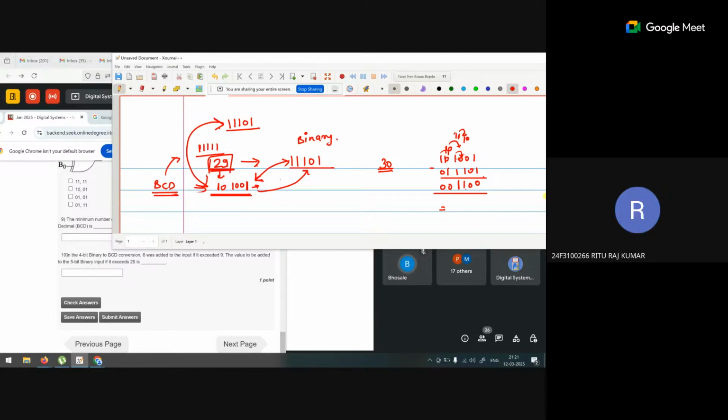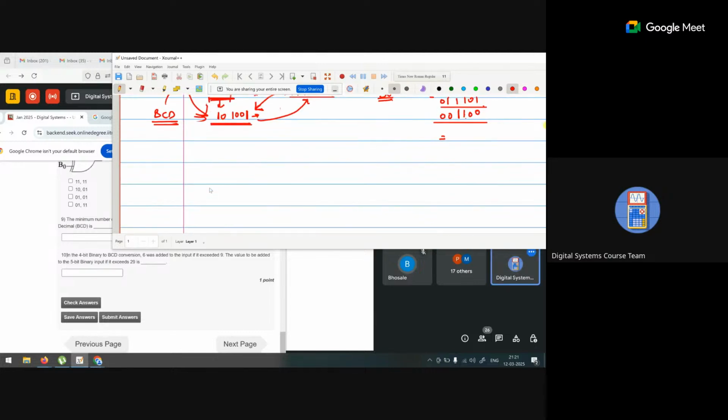Sir, you subtracted for the binary part, for example, of 21. Like for example, if we have the number 10, what is the binary representation of 10? It is 1, 0, 1, 0. Now what is the BCD number? We add 0, 1, 1, 0, so it is 0, 0, 0, 0, and 1. And the number is 10 in BCD.